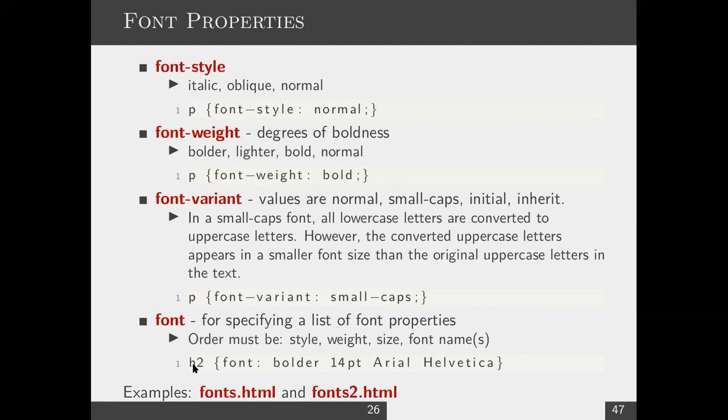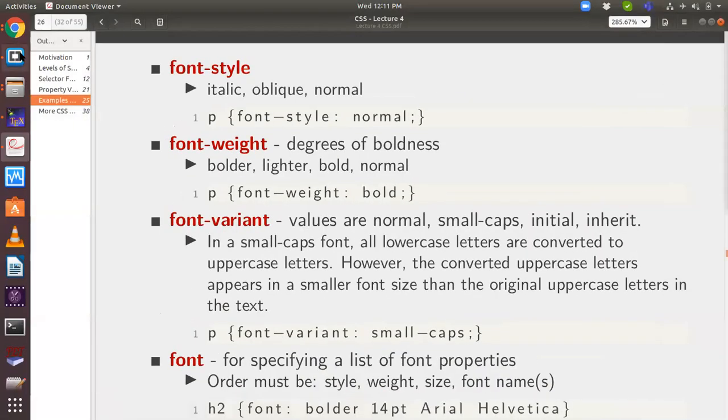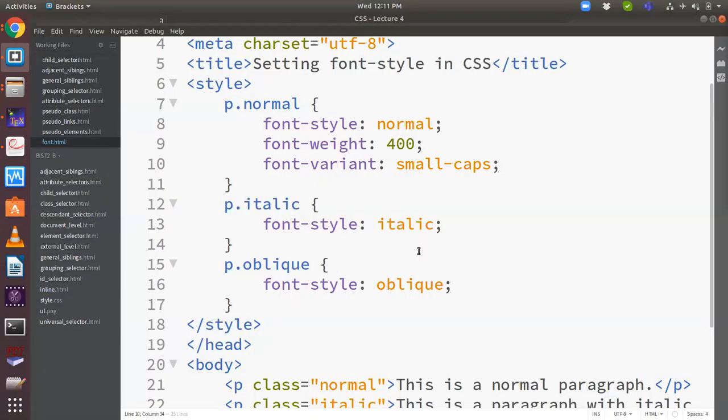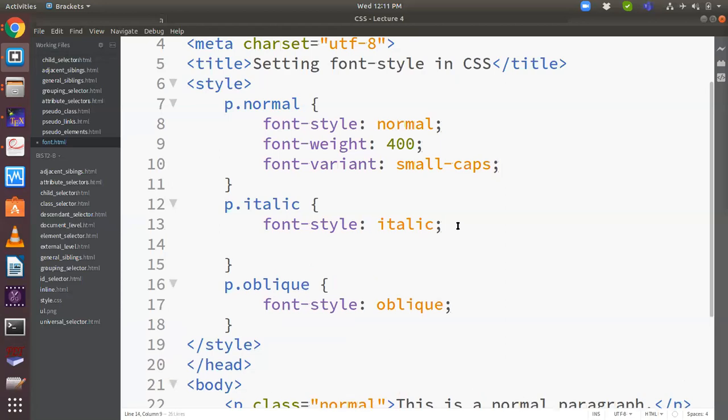So for example, I would say heading 2 should have a font. I'm saying bold. This bold is for the weight. You see, I'm not putting the style. I'm not saying italic, oblique, or normal, but I'm starting from the weight, which is okay. But if I wanted to put the style, I have to make sure it's the first one here. So you have to follow that order. So style, weight, and then the size. So I don't know whether editors can actually do that. Me, I like splitting them. I don't know whether editors can give you that option.